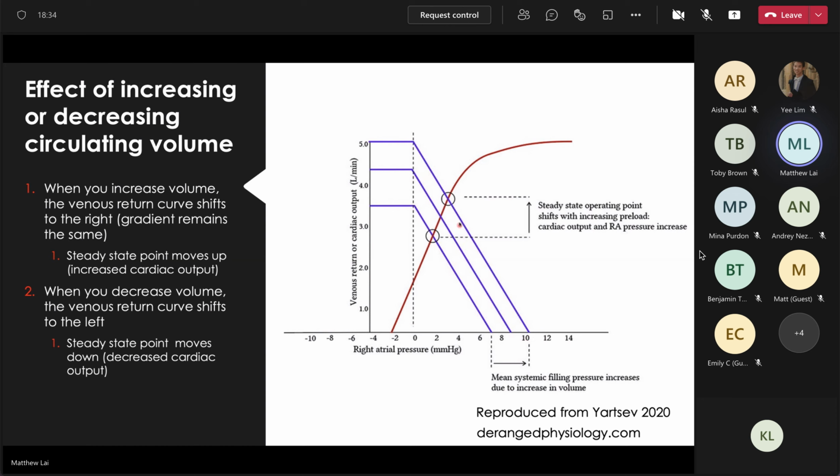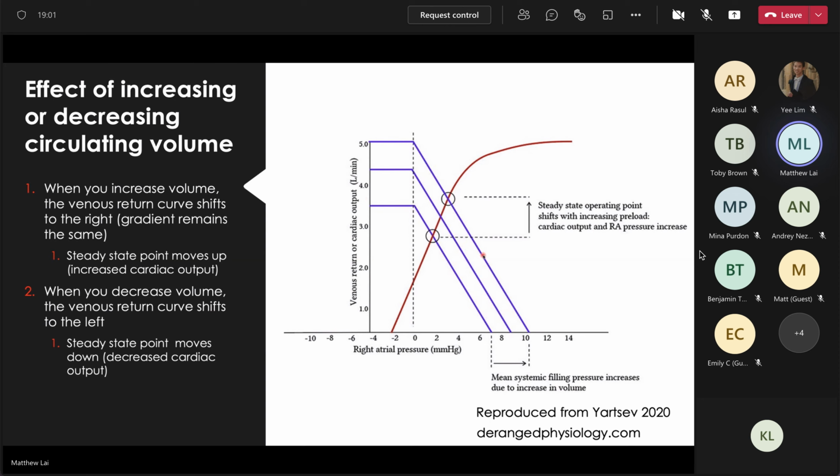So, and if we look back at where this new line crosses the cardiac function curve, it crosses it a lot higher up. So we can see that increasing the circulating volume has increased cardiac output. And this also intuitively makes sense, because if we have more blood in the circulation, the heart's going to have to pump more to keep the fluid moving around. So it also kind of intuitively makes sense.